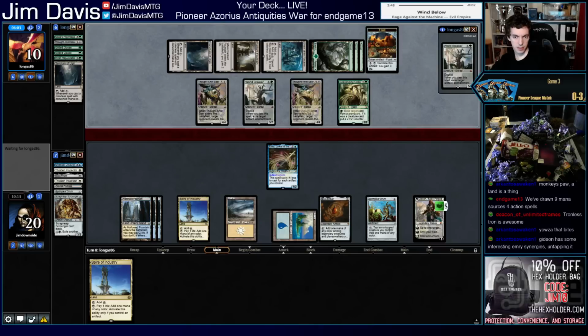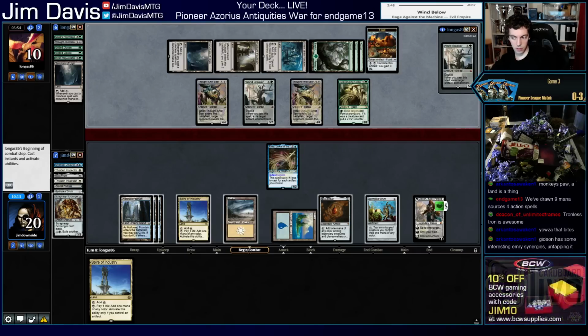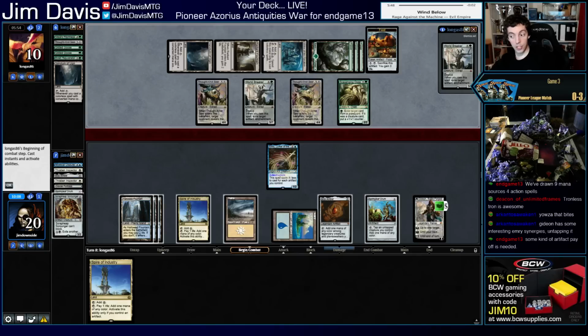Okay. Emry versus the world here. I would say we probably have no outs. That is true. You can untap the Emry with the Gideon. That is cute.